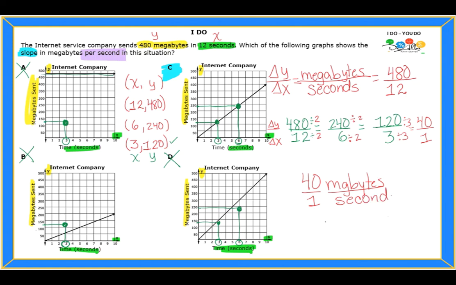Okay, so if you read each one of the ratios, this 120 over 3 will read 120 megabytes in 3 seconds. The 240 over 6, you will read this as 240 megabytes in 6 seconds. So that's the reason why this is very important for us to write it down. Okay, so if you look at the graph, the 40 and the 1, this will be the 1. And 40 is actually not exactly a nice point. That's the reason why we were not choosing that one. But I know it is right below 50, right? So this will be your per seconds, okay? Just something extra for you to get.